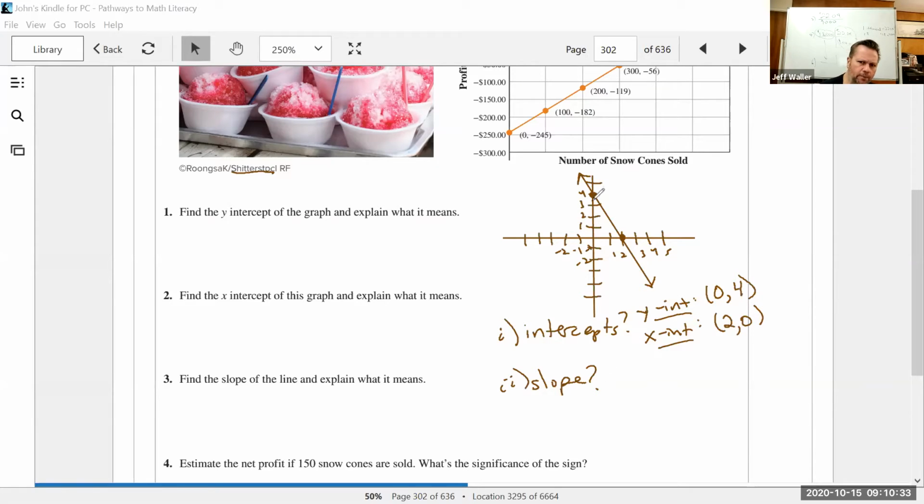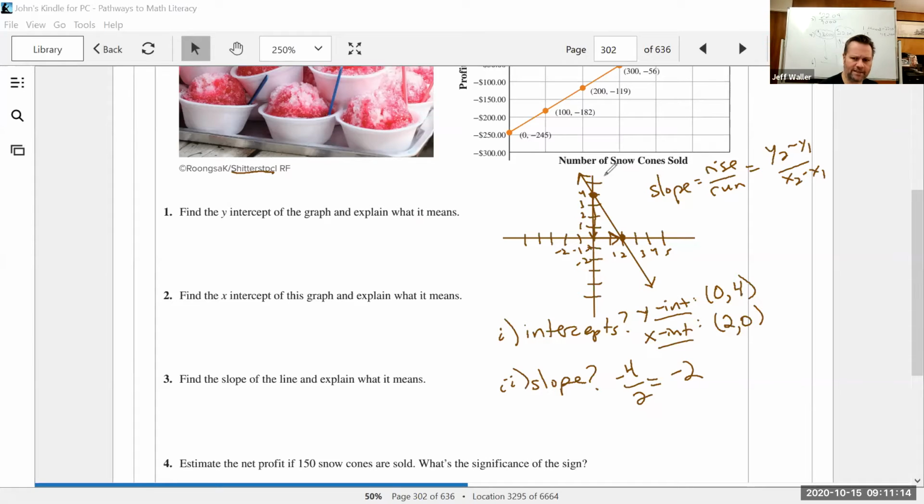And the slope, you can actually just count it. Remember, slope is rise over run. And you can use the equation, but I don't really need to here. I could just look at it. How much from this point to this point to this point, how much do I rise? I actually don't rise. I fall. How much? Fall 4, 4, and then I run 2. 2. I love it. And then you reduce that. So the slope is -2.